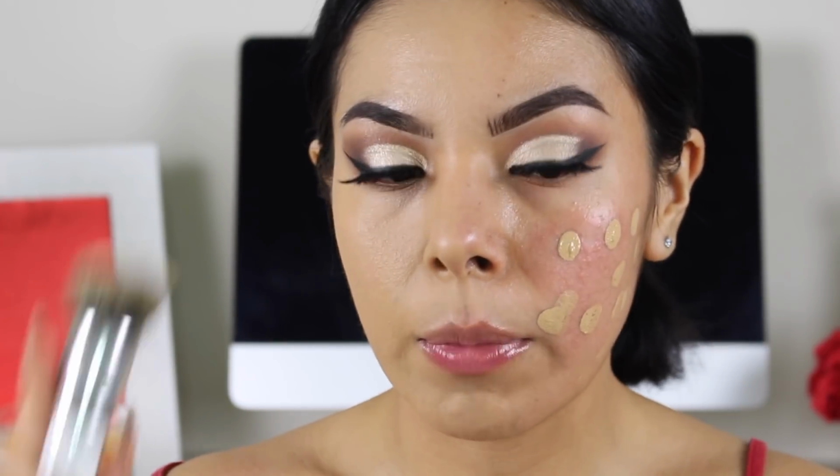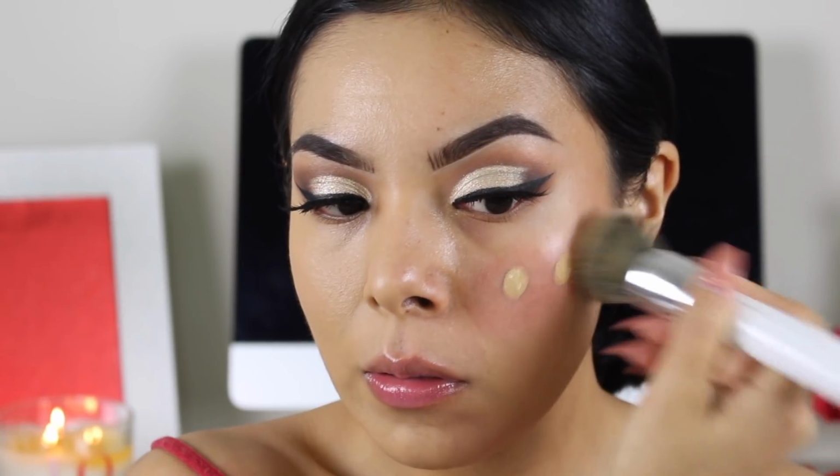This is our primer side, and I think it looks very, very nice, very perfected, and just super stunning. And now I'm gonna go ahead and do the side with no primer. I'm gonna be going with the brush today. Lately, I've been really into using a brush instead of a sponge. I don't know what it is, but I've been just really into it. I feel like we all have a little phase where we are really into sponge or really into brush, vice versa.